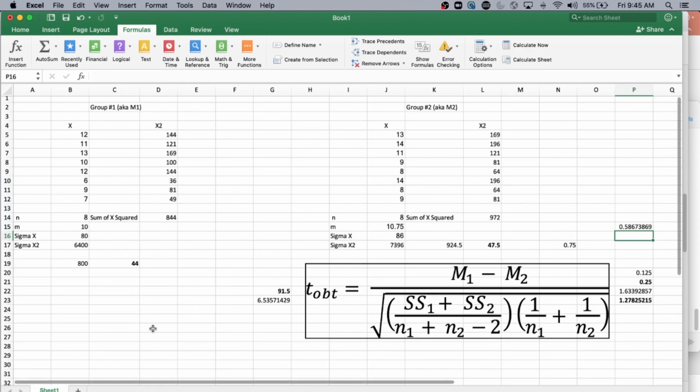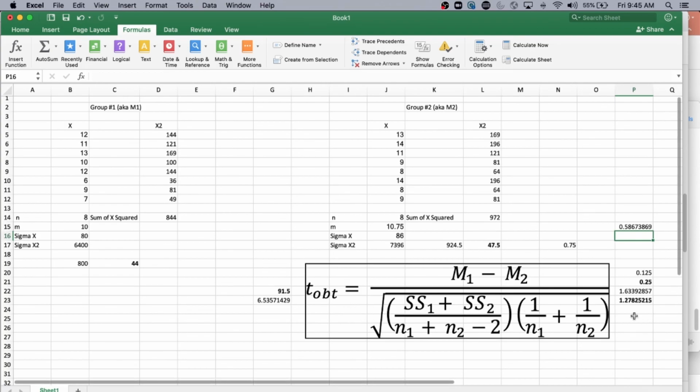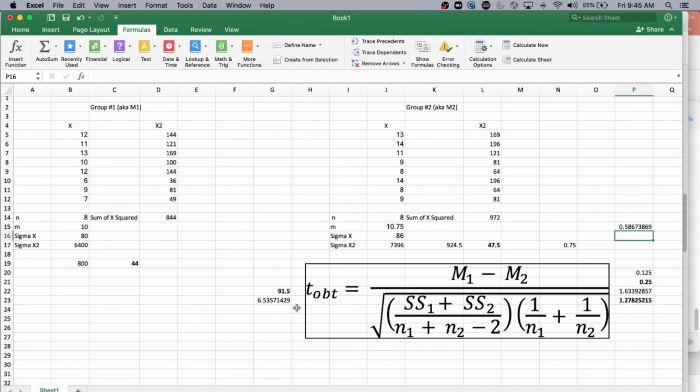The last part is way inefficient. It's just a lot easier to do on pen and paper, but if you want to do it with Excel, you can. The easiest part for Excel is to do the groups and find these terms. Hopefully that was helpful.